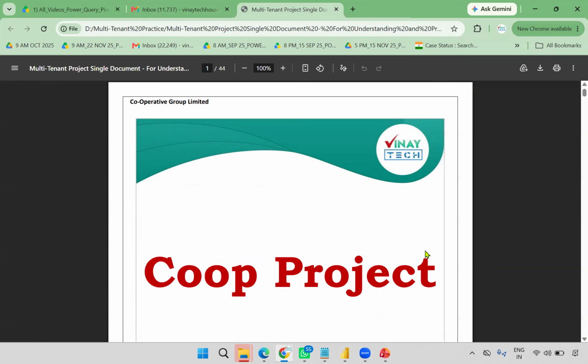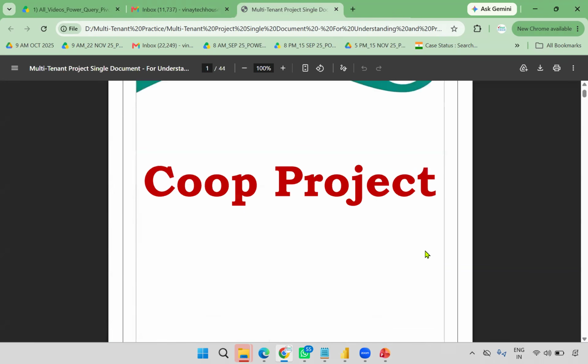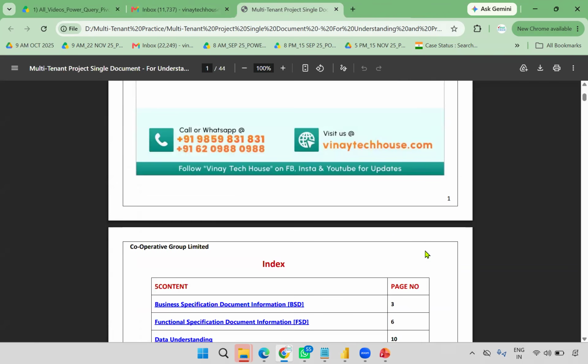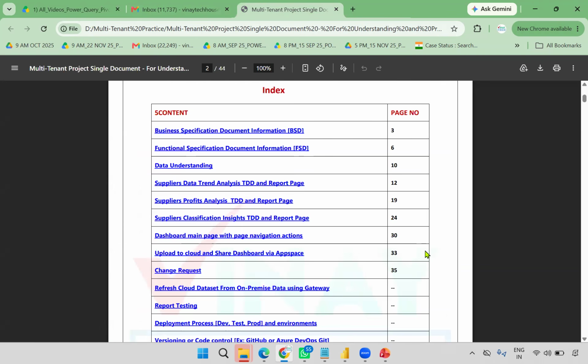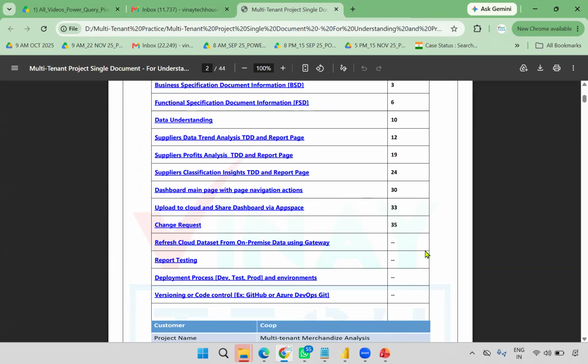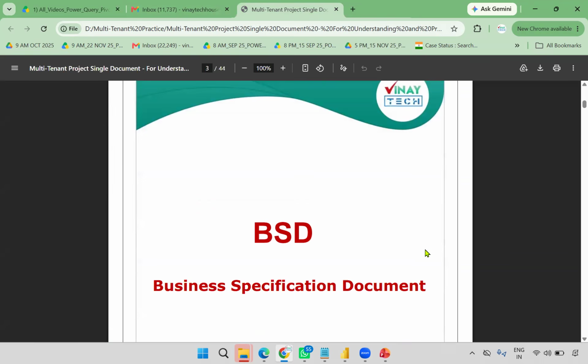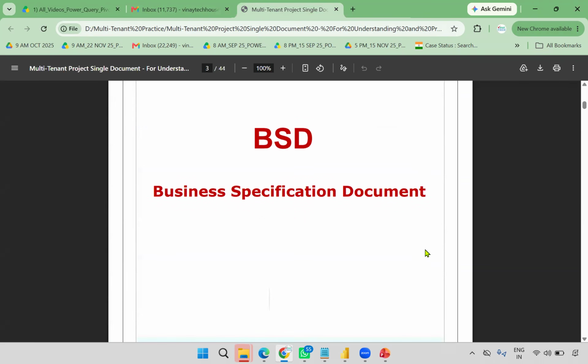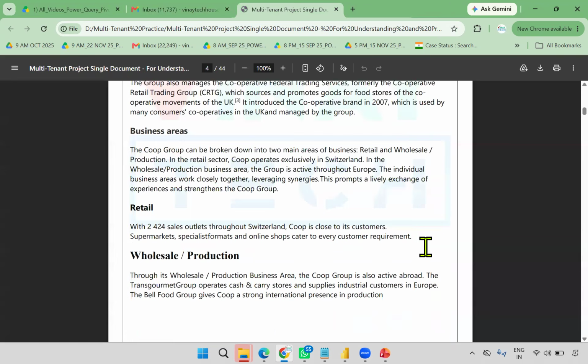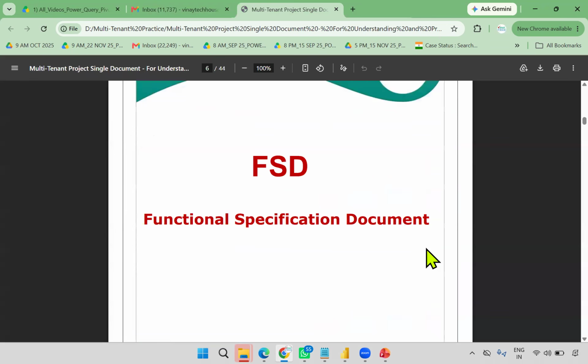The project document. Like this, proper documents and content you receive. Business specification document. Function specification document.